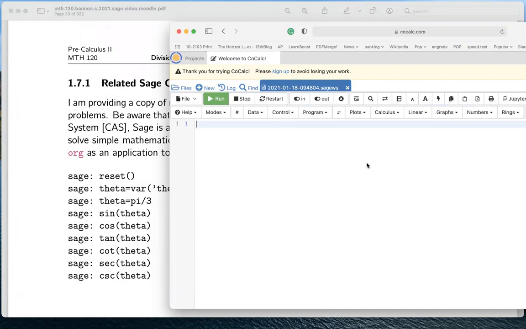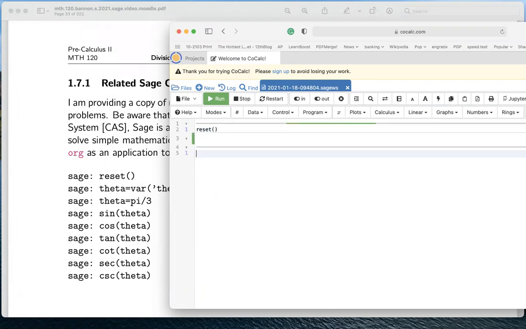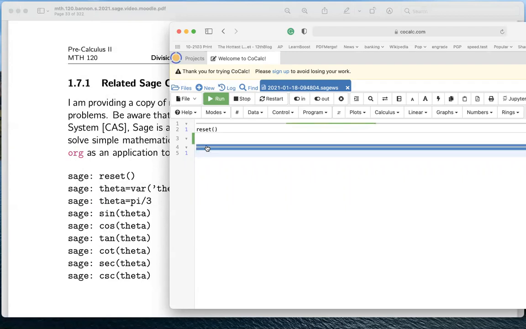I'm going to type in reset. I'm looking at my notes, by the way. Now, how do I get it to work? A lot of people say, just hit the enter key. The enter key is not going to do anything. Let me do that for you. Nothing happened. Let me back up and hit the delete button. You have to hit shift, return. Once you do that, you notice a little green thing over here? Sage has actually done something.